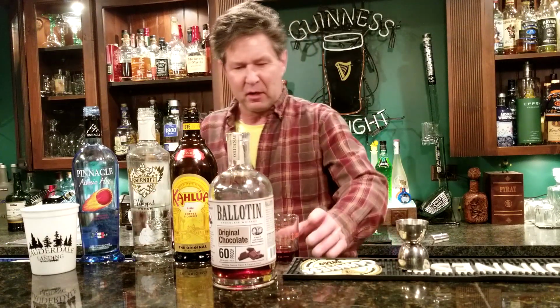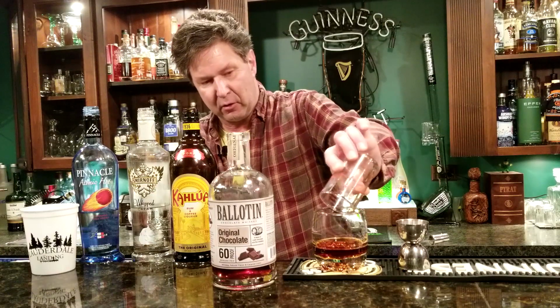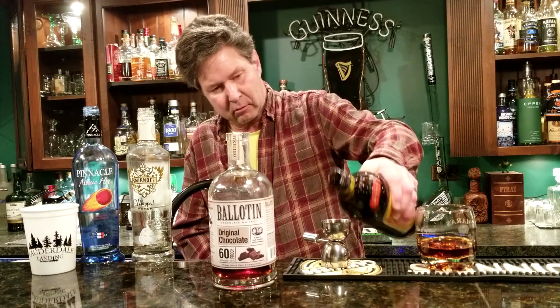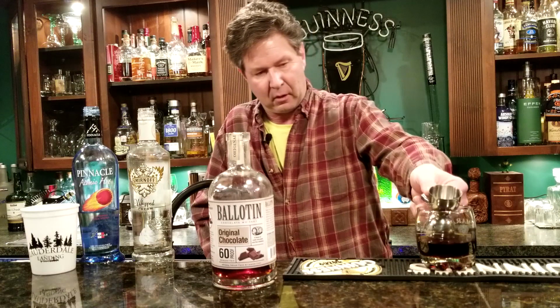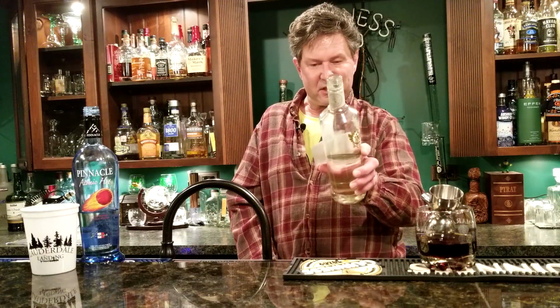Okay, so 1.5 ounces of your Ballotin, which I've already poured in my little measuring cup here. 1.5 ounces of Ballotin chocolate bourbon. Okay, now we're just going to throw 1 ounce of Kahlua in there. And then we're just going to throw 3/4 ounce of each vodka in there. Look at that, it's got a little card in there. I figured the whipped cream vodka might be better than regular vodka because it's a little bit more of a fuller feel to it. So we'll throw 3/4 ounce of each vodka in there, okay?